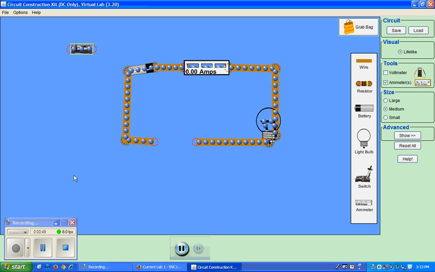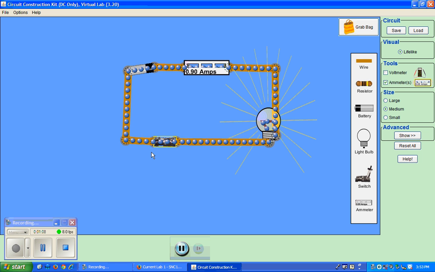and then bring the switch back down. Again, if it lets me move it around. Actually, let's just remove it and put another one in because it gives me trouble there. So set it up, drag this wire over, now it's all connected, close the switch, and now the current is flowing. Okay, we did switch the battery, and so the direction of electron flow is a little bit different than what we had before, but it's not a big deal.